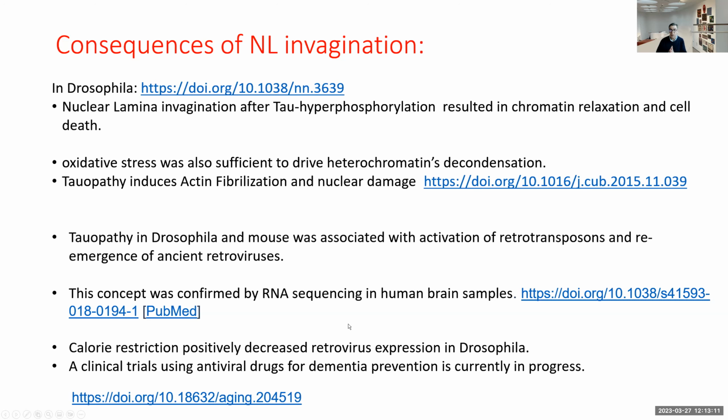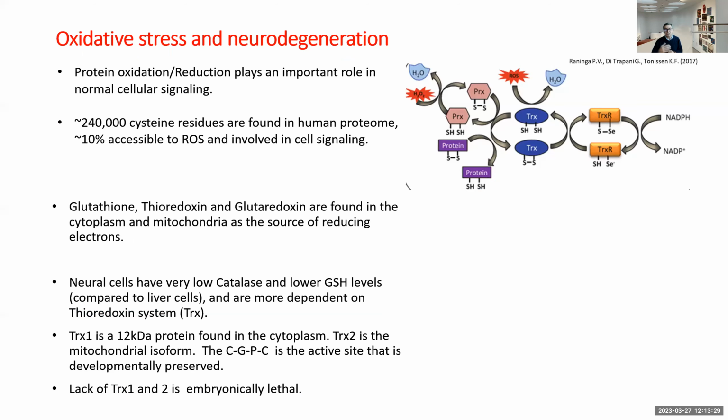So basically that was a nutshell of what happens at the level of the cells. Instead of looking at amyloid beta or tau, let's see what happens in the nucleus, and whether these events are preventable or not. So now I want to jump and look at oxidative stress. We know that oxidative stress is very well related to the pathology of Alzheimer's disease, and this is how we ran into the nuclear lamina damage.